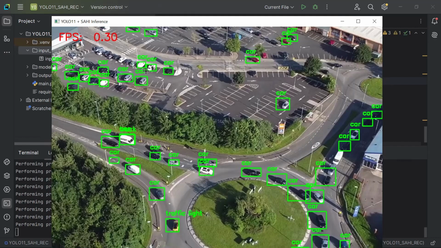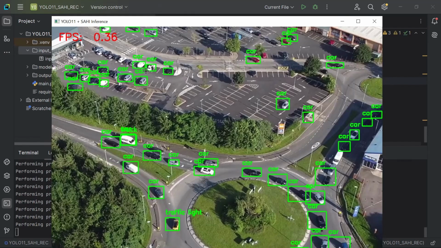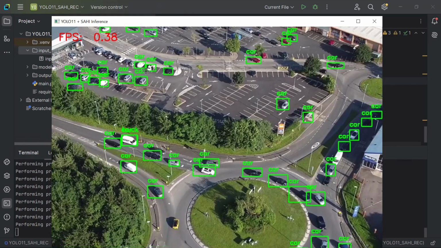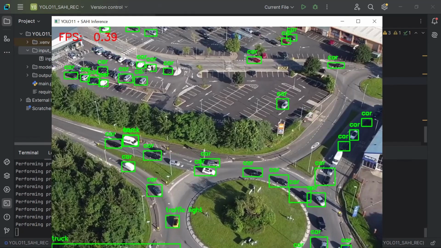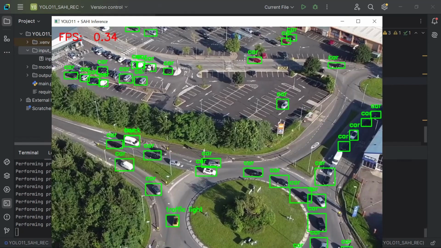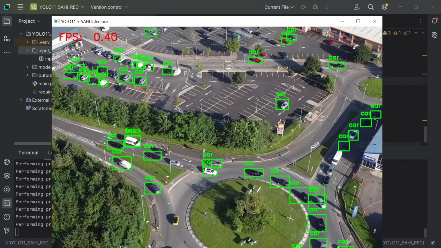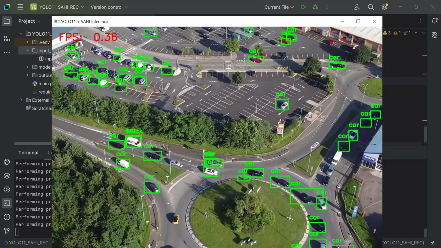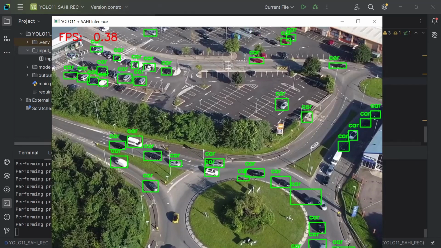So you need to set up a balance, because if you decrease the slicing dimension or the patch size very low, this will increase the processing time and the processing on the input video will get slow. But if you increase the dimension size to 1024 cross 1024, this will speed up the processing. If you make the slicing dimension or patch size 256 cross 256, this will further slow the processing. But if you increase the slicing dimension size, this will speed it up.